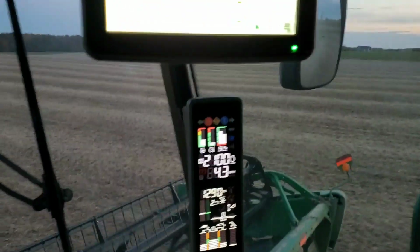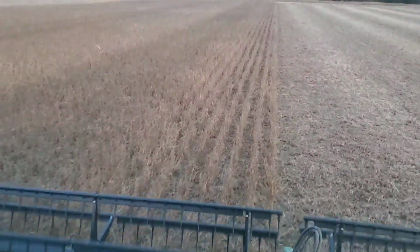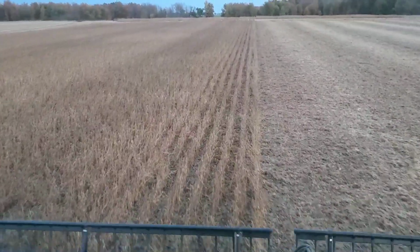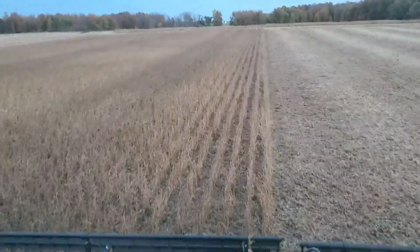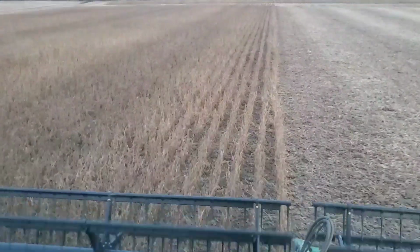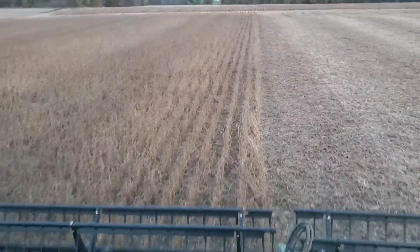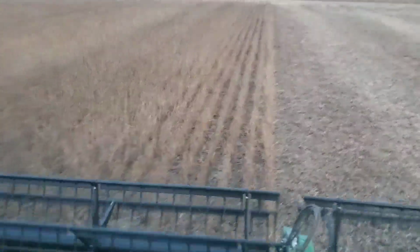Okay, I think I've got all of the varieties done, at least on the fungicide half here. These last 6 entries are all the same variety, and what we did was vary the population to see if different planting populations would make a difference. Typically, the later we get into the summer, in this case since it was June 27th when this plot was planted, the more population we tell you to plant on beans. On our farm we normally plant about 160,000 plants per acre. We were planting 200,000 plus at the end of June. So I did this plot all the way from 125,000 up to 250,000 on the other side, just to see what kind of a difference that makes.